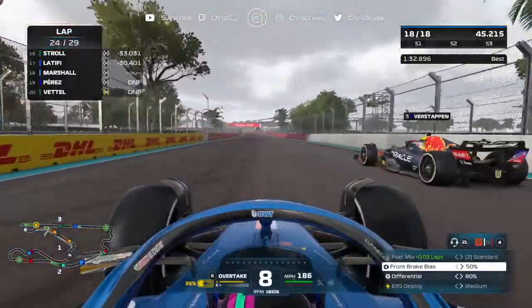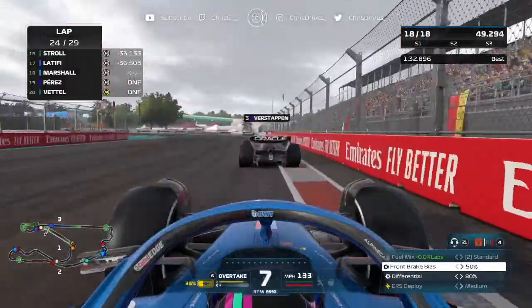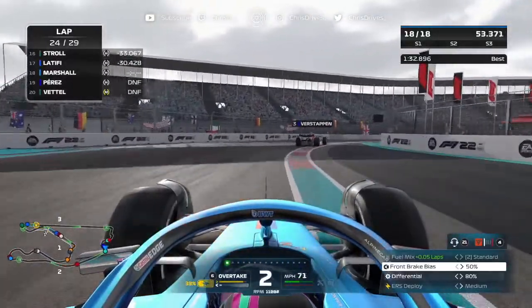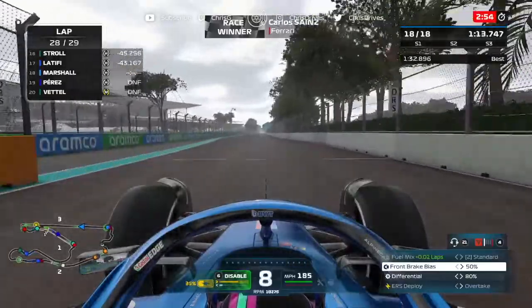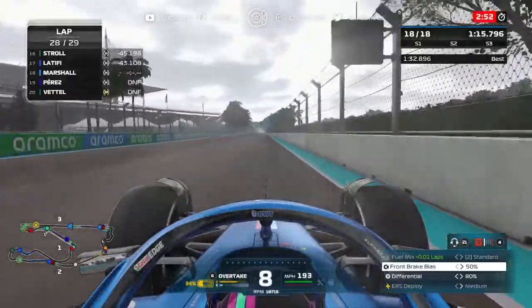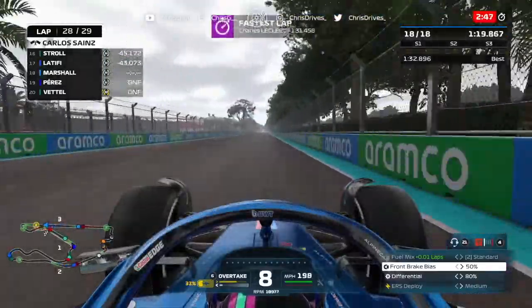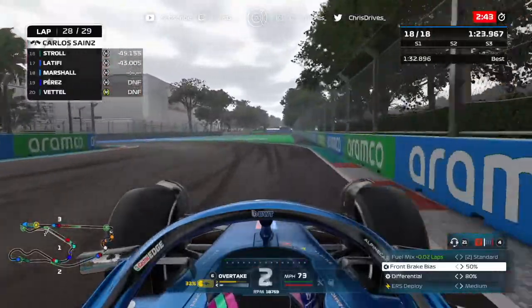We started off the season so strong, even with that durability issue, because we nearly plough into the back of Perez, and it's really taken a turn into Imola with the engine failure, and then the team forgetting to change the engine, and then this race here in Miami, we qualified so well, but the race pace just hasn't been there, and yeah, I was really struggling.